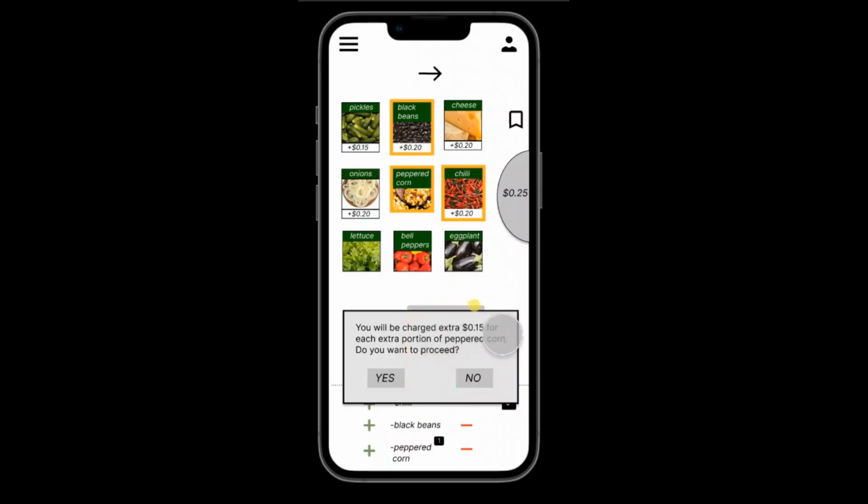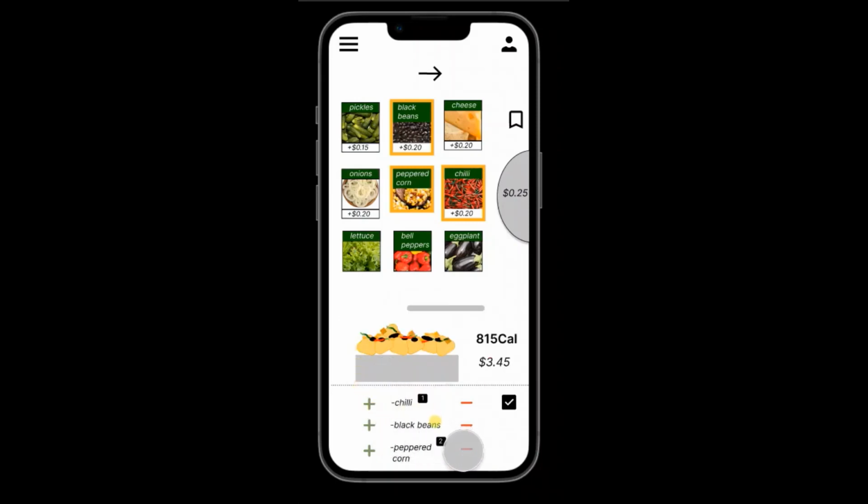So in my opinion, it's a good idea for this message to appear again and again, even if it might come across as annoying to the user. So I'll click on yes, since I did want an extra portion of peppered corn, and now we can see that the number is incremented to 2.